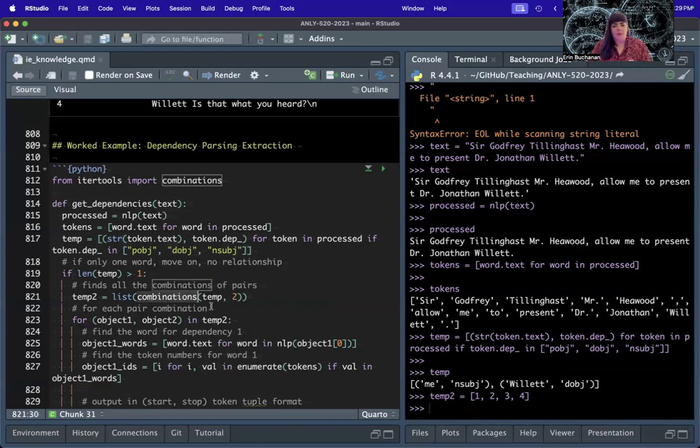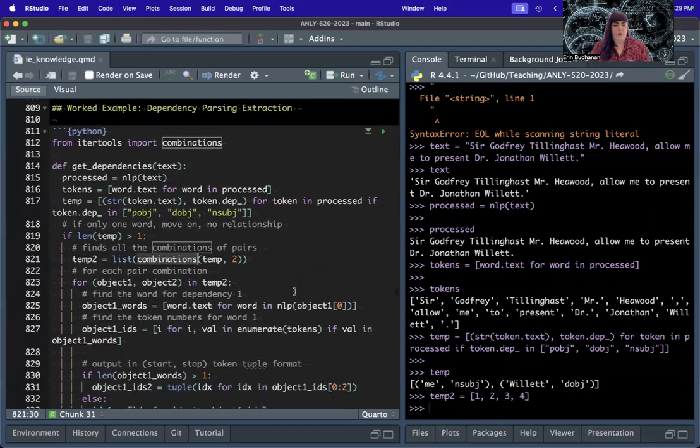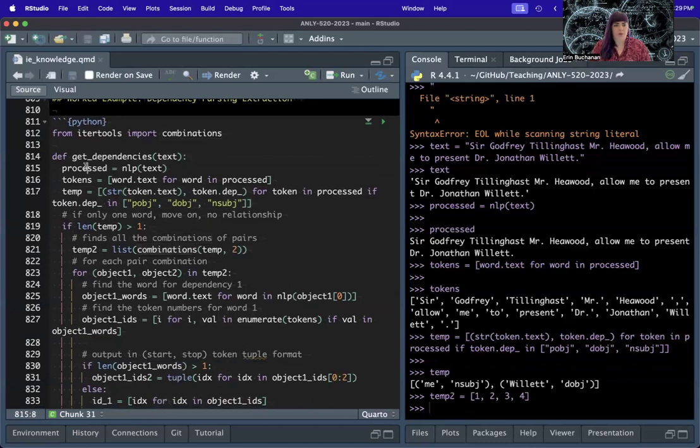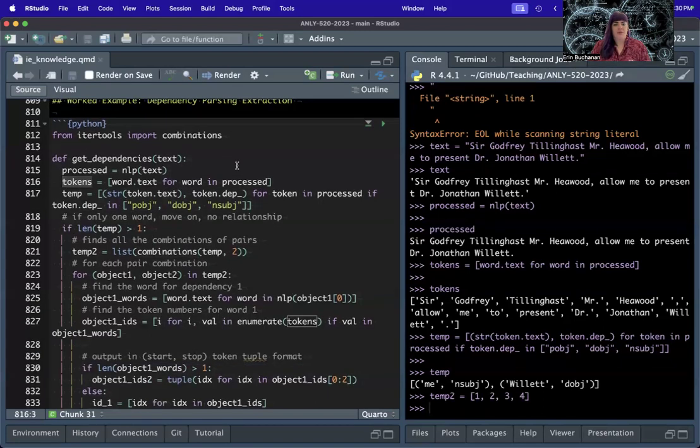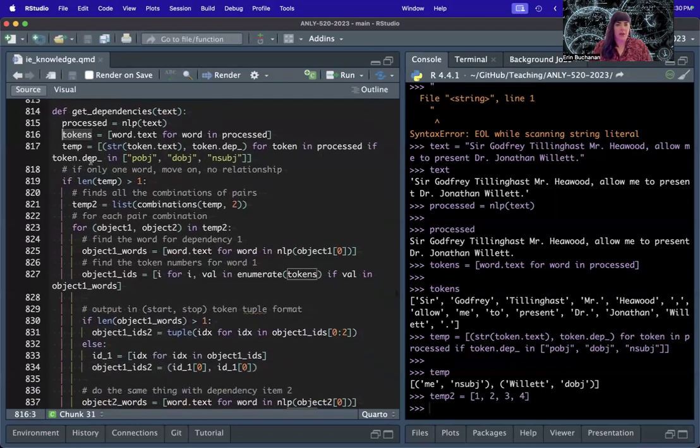When you use combinations, that is a key component here. To summarize, we've extracted our NLP, we've processed our tokens, so we get all of our tokens back. We've grabbed the dependencies, not yet entities, for each one. If they are these types of dependencies, now what?